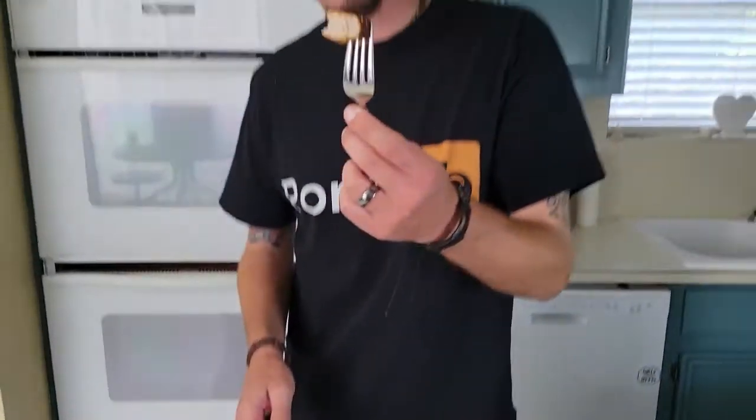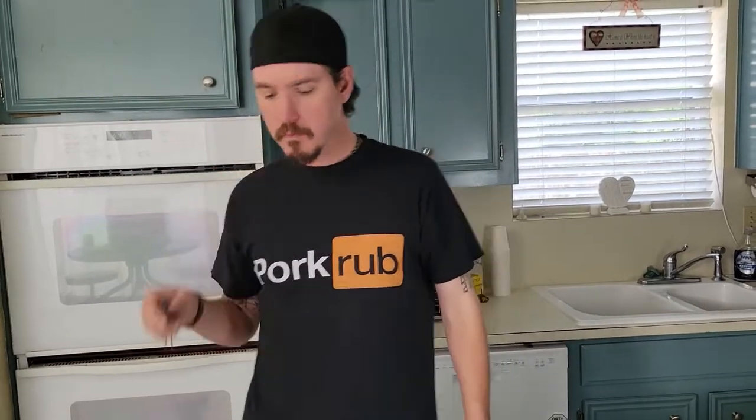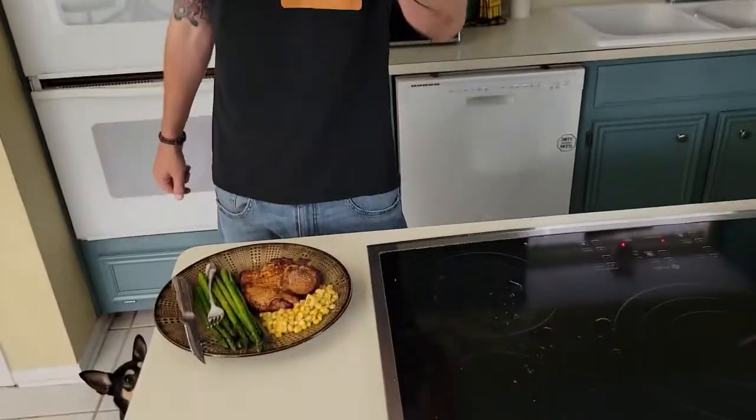Let's see what we have created. Oh my goodness, that looks great, it smells great — let's see if it tastes great. Oh, and it's spicy too from the cayenne pepper, and I got the smoke flavor from the paprika. I am a happy camper, this is amazing. Why don't you guys try it out for yourself, and I hope you guys have a great rest of your day — I'll see you on the next one.